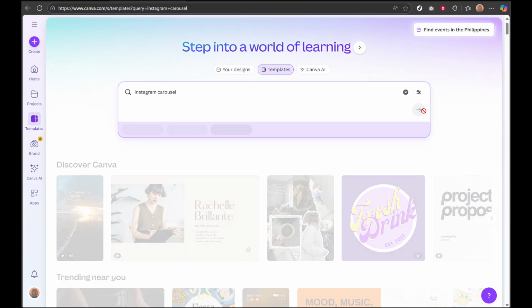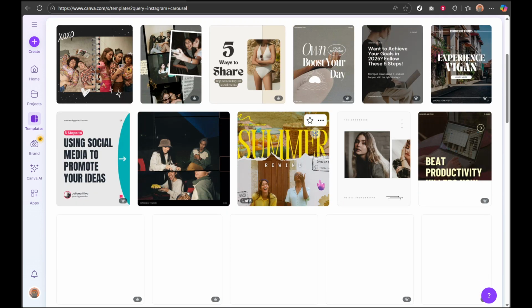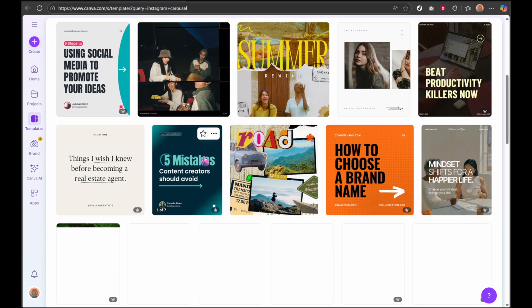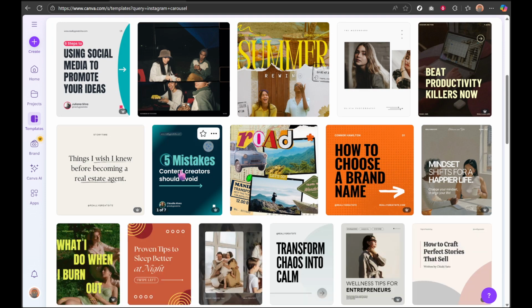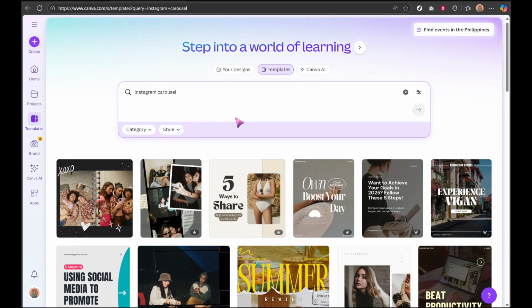Finally, it's time to create the actual carousel. Take the images you've refined and combine them into a multi-slide carousel suitable for platforms like Instagram. This process involves lining up each slide to create a cohesive storytelling experience for your viewers. And there you have it. You've just created a stunning on-trend carousel using Nano Banana.